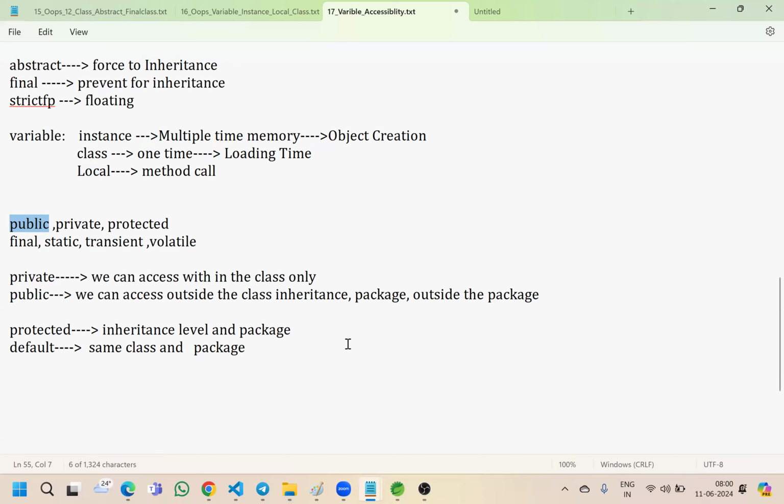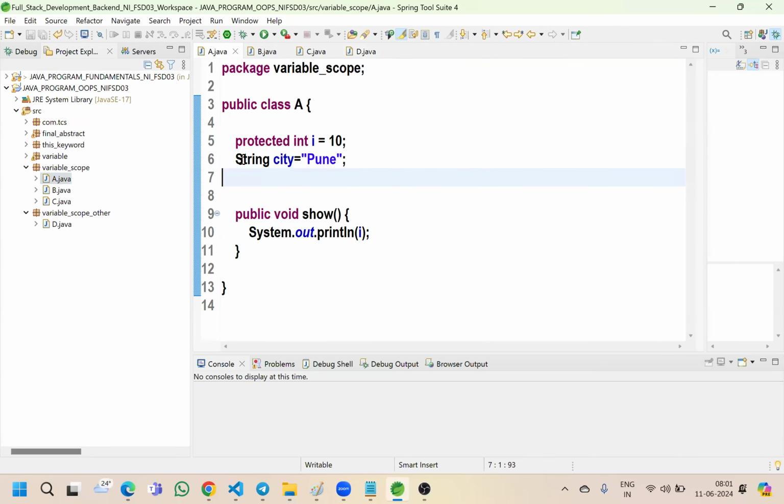Whenever we write a class, we create it in some package, and we can define the public, private, or protected keyword in front of a variable. If we define a variable as private, its scope is within the class, and I cannot access it anywhere else.